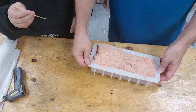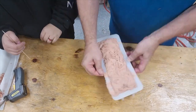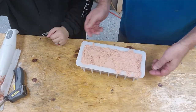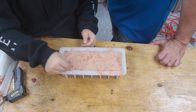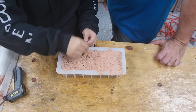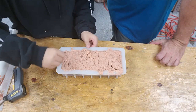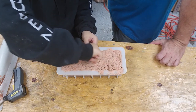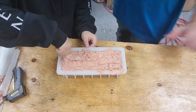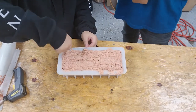Okay. Bang it. See if we can. Let's bang it. Okay. She wants to try to get a design in here. It's hard to get design in this hot process, but we're gonna try. It's not real sugar cookie. Oh, we gotta add this too. It's not real sugar cookie-ish.